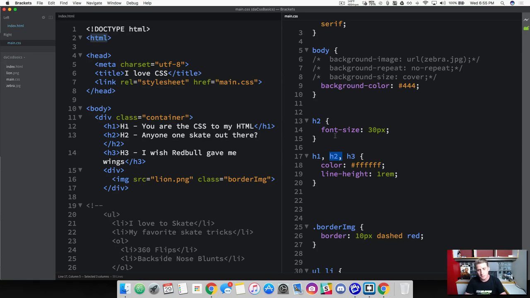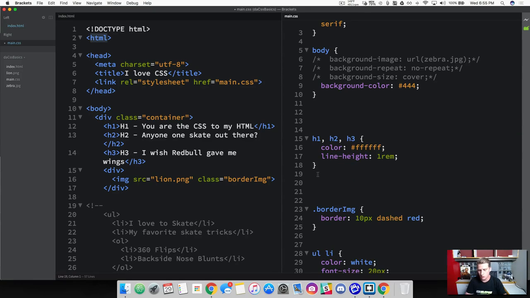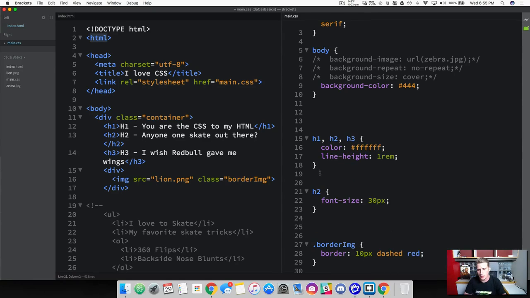That's just something I wanted to point out. Now let's take this class, move it down here, and save that. On this header 2, we already know that the second header 2 is going to win in the styling, and that's okay for this example.